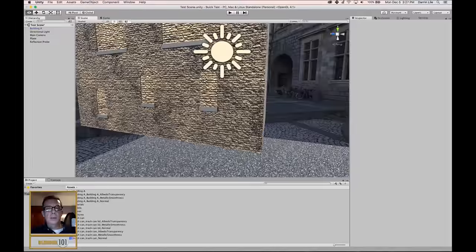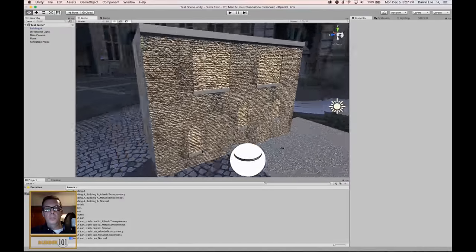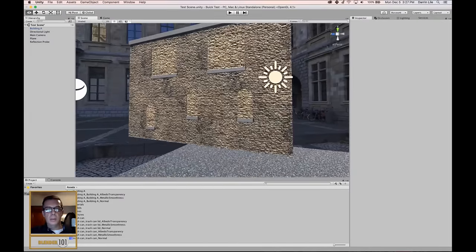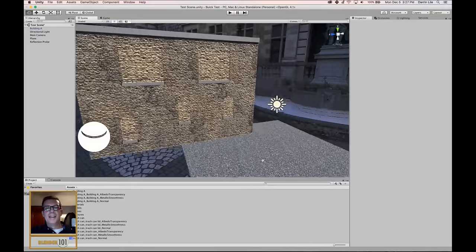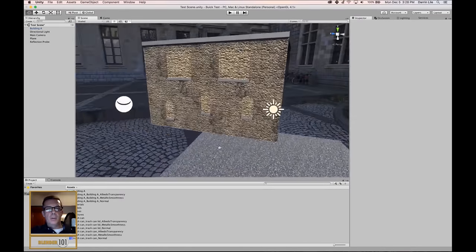Yeah, I mean, I think it's a pretty good proof of concept. It looks pretty good, actually. So, yeah, I think I'll keep doing this. And hopefully we'll get better at it as I go.